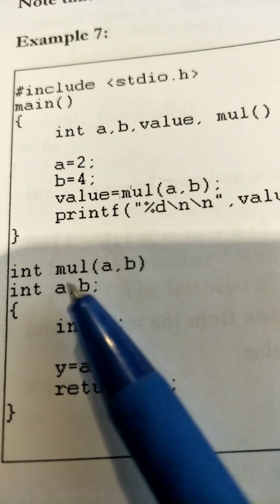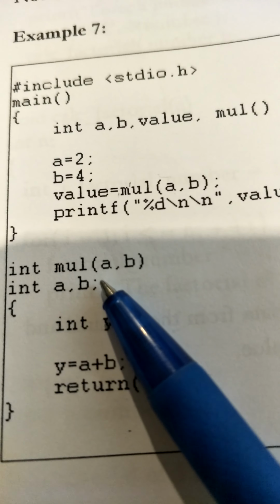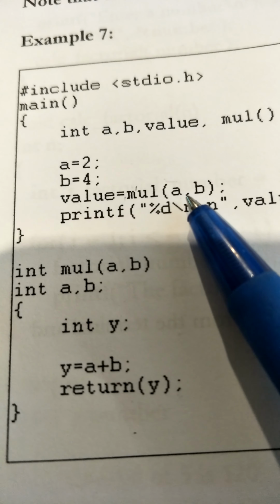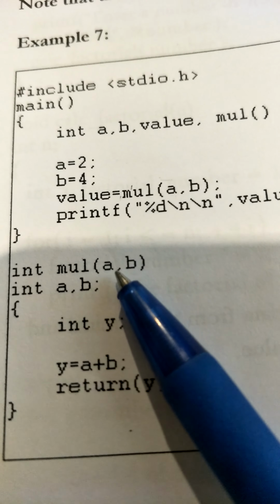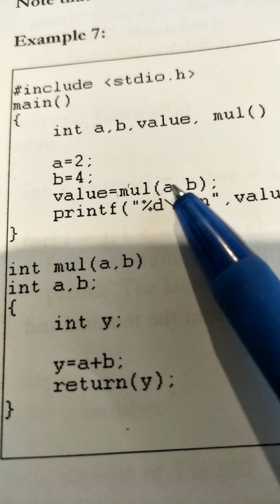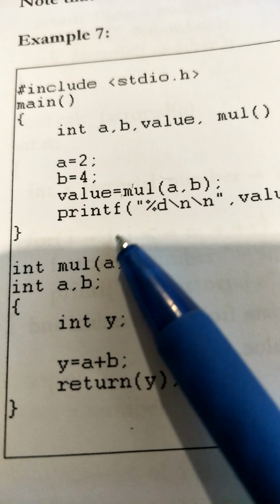Now here this is what we call the formal argument, and this is the actual argument. The actual argument we pass to the formal argument.